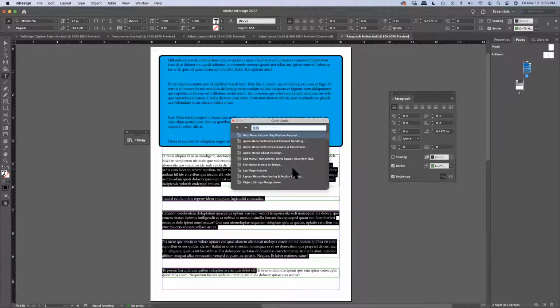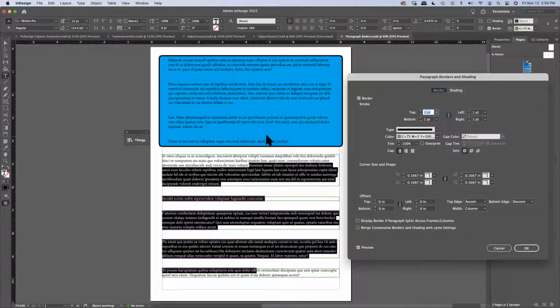Once this comes up, we're looking for borders. And there it is, right there. Just hit Enter, or Return on a Mac.